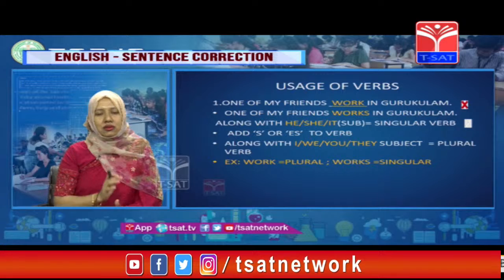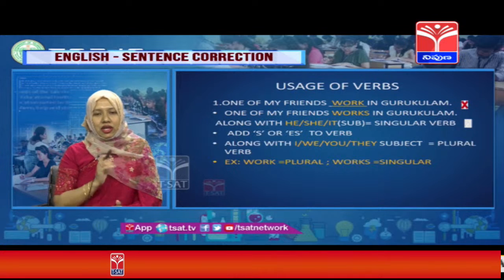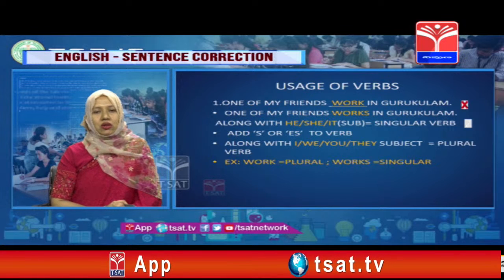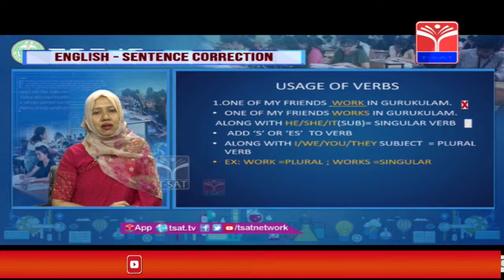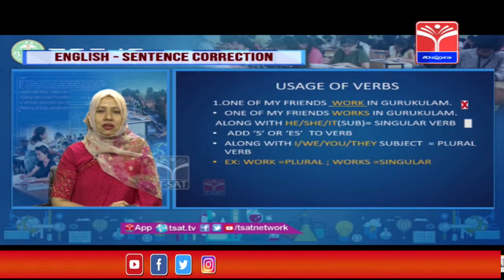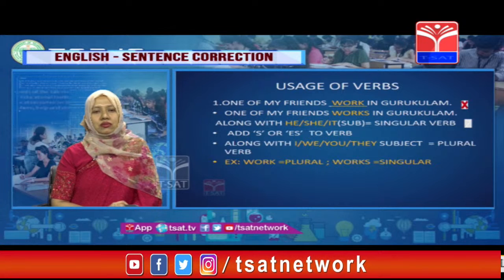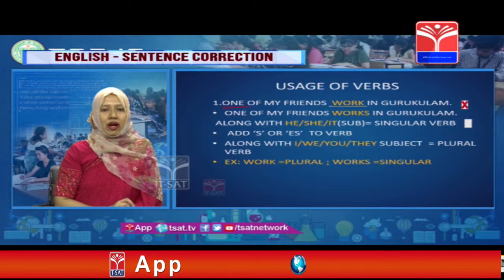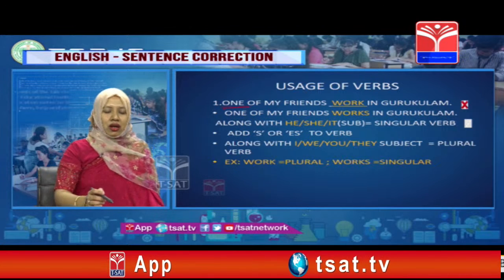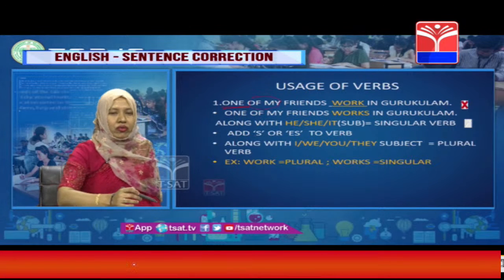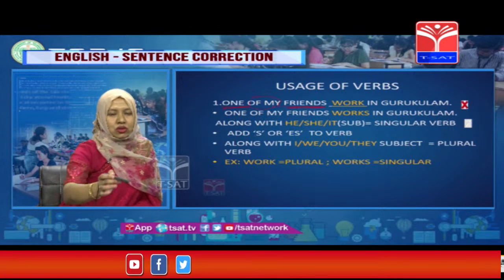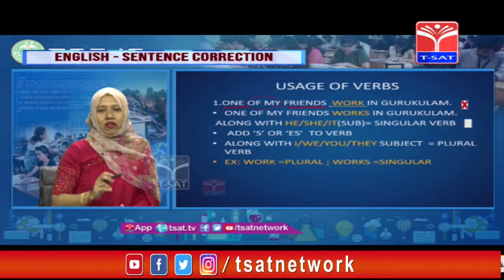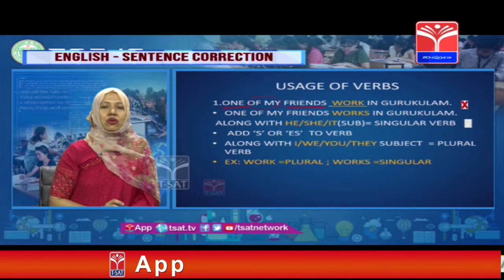Earlier we have discussed subject and verb agreement: singular subject, singular verb, plural subject, plural verb. So in this example, let us see what the mistake is. One of my friends work in Gurukulam. We have discussed earlier, whenever we start a sentence using one, any, none, etc., followed by of, the next noun should be in plural form.